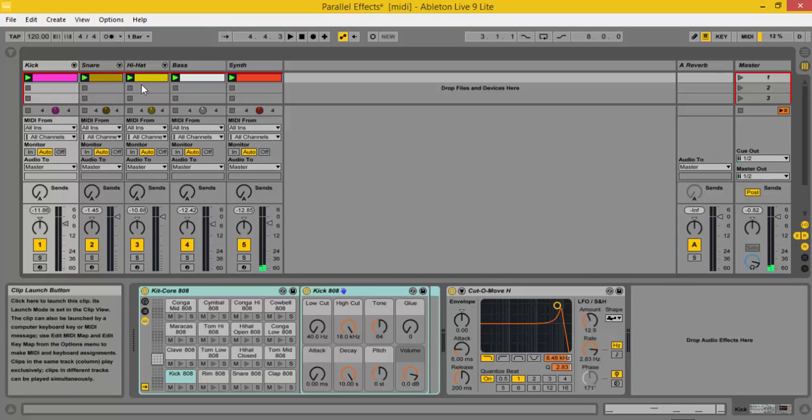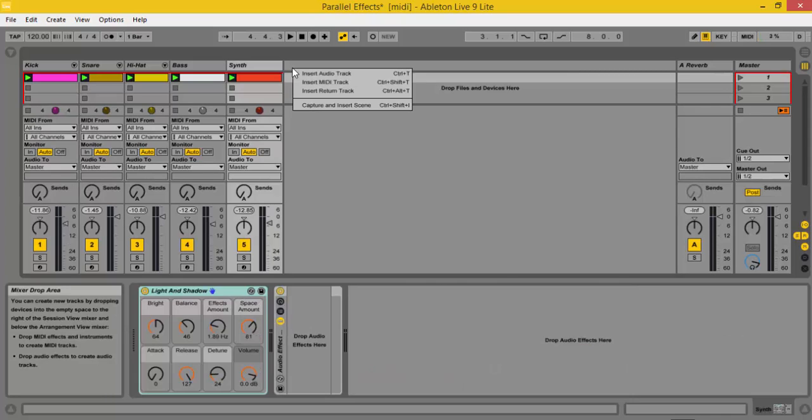So as a next step, I need to group all these drum elements together so that I can make any changes later or add any effects to the whole group. To do that, usually in other DAWs they have creation of a bus, but in Ableton Live we do not have that. We have a different way of doing it.